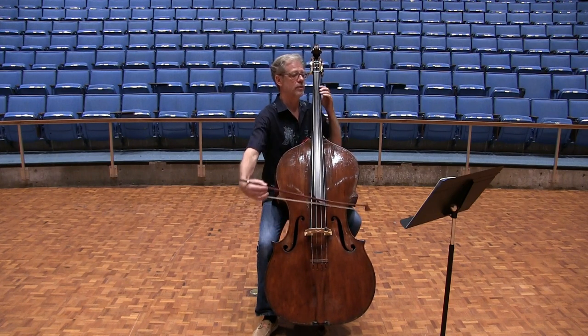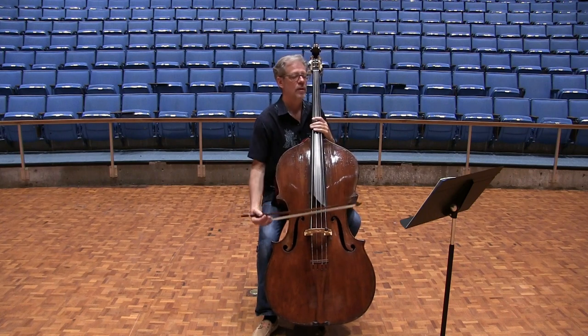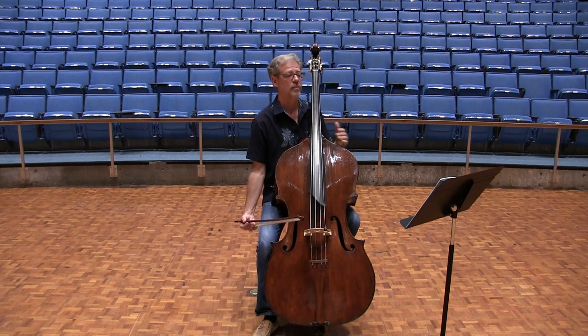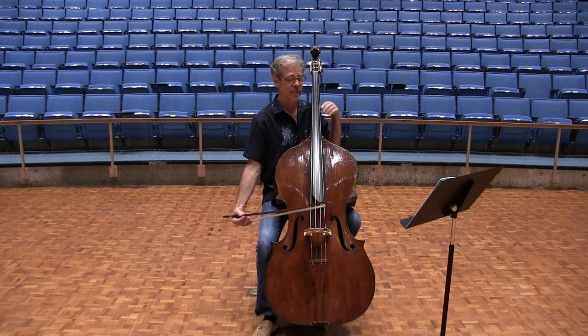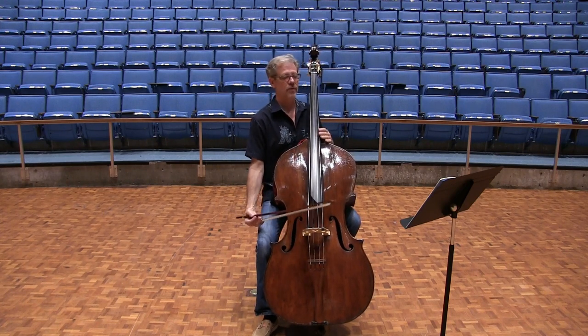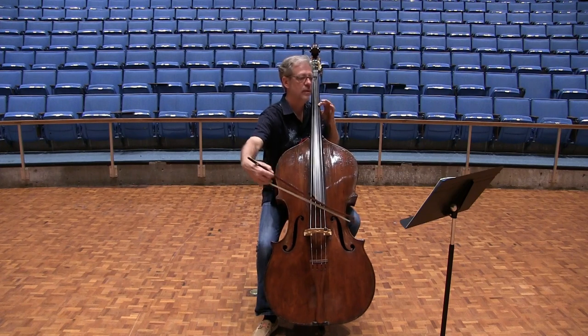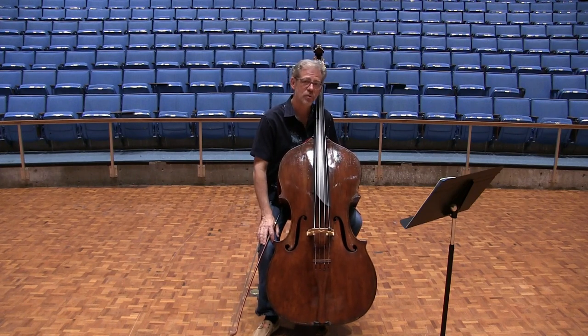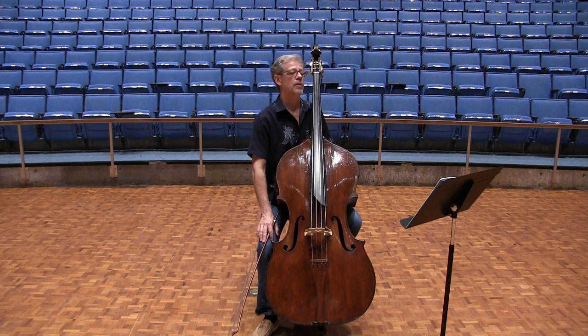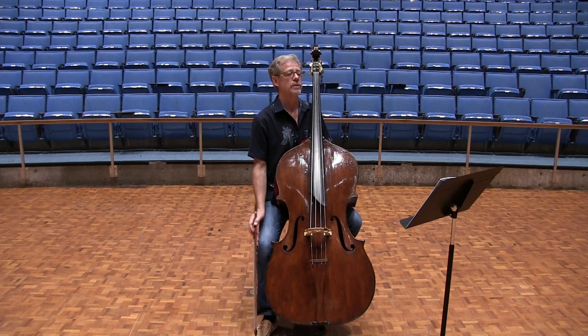Then I would play four notes. I'm playing them rather slowly right now so that you can hear how many notes I'm playing, but when you're practicing them, you want to try to play them as quickly as you possibly can. Then I would practice five notes. That quintuplet is how I like to think about how all trills that end with a nachschlag finish — it's really with five notes.